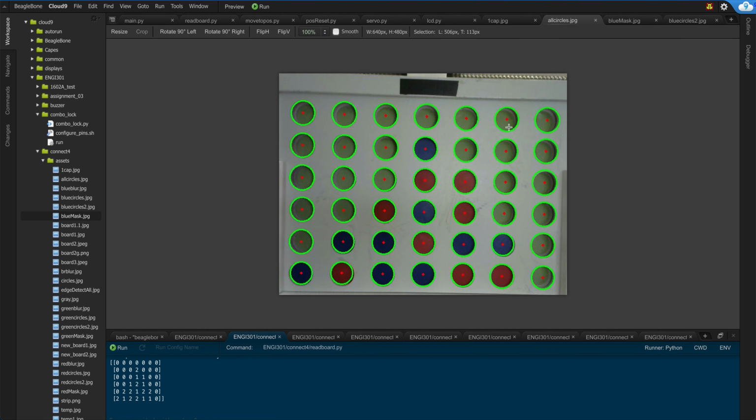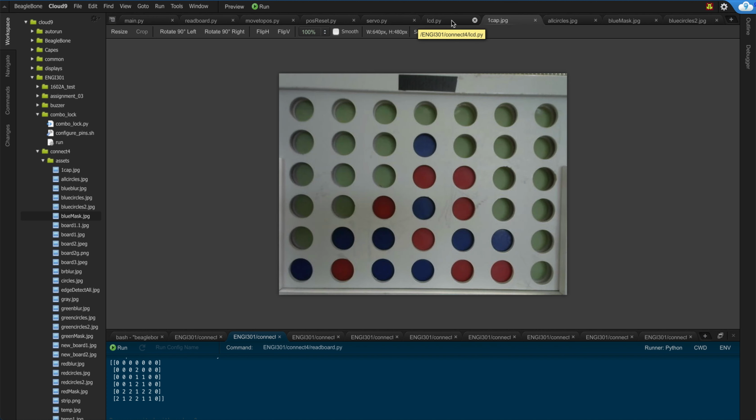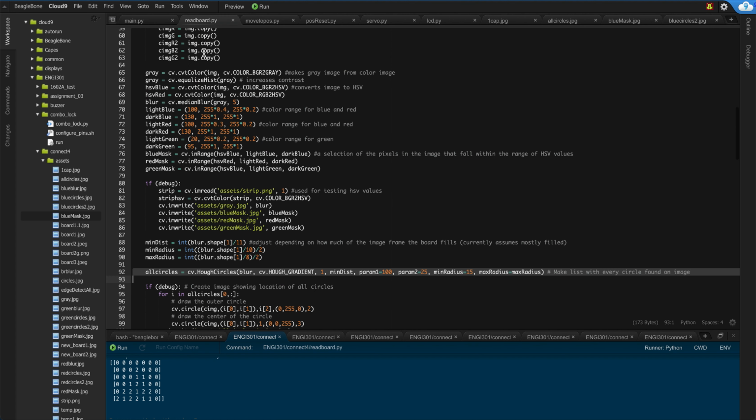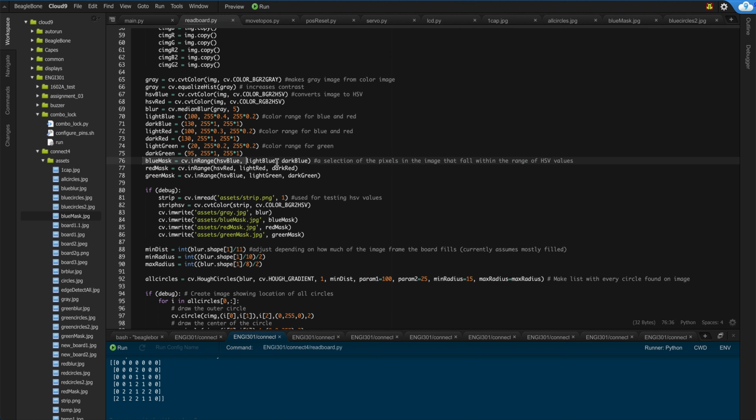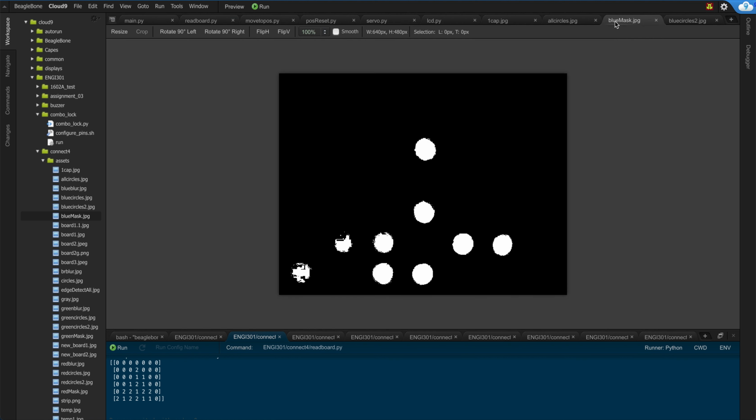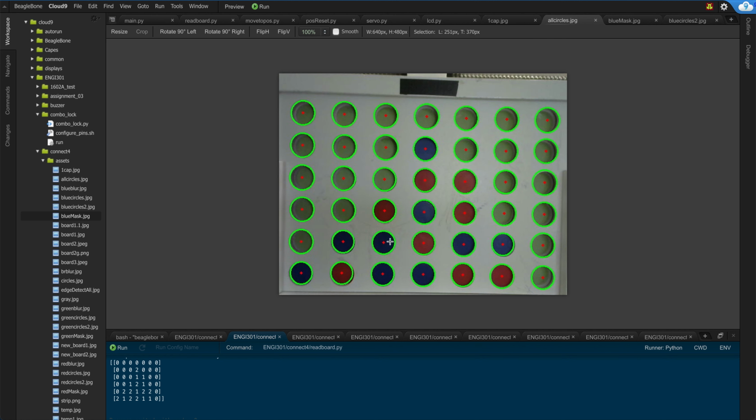Every single circle on this image is shown here, and then we create something called a mask, which basically is all the pixels of an image that are within a certain range of colors. So I can create a mask for all the blue pieces, and you can see each one of these little white spots represents a blue piece on the board. And if we go back here, we can see, oh, these are the blue pieces.